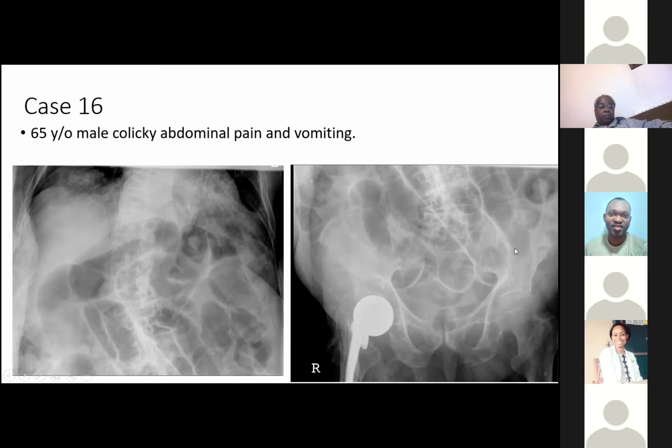In any case, this patient has earned a CT scan. But there are clues on the plain film as to the cause for what I believe is small bowel obstruction. Now, if you focus on this examination here, can anybody suggest what is the likely cause of small bowel obstruction in this patient?